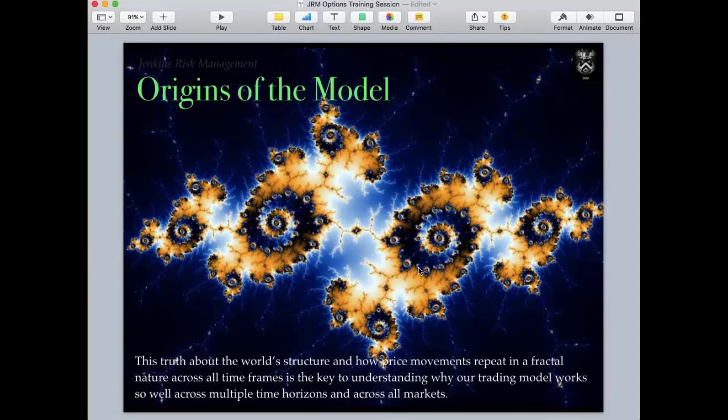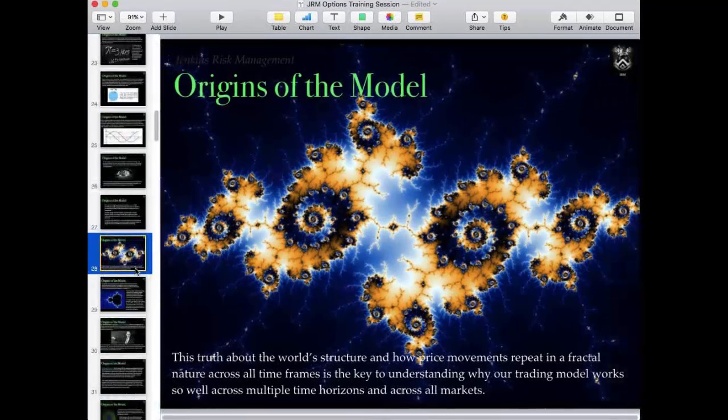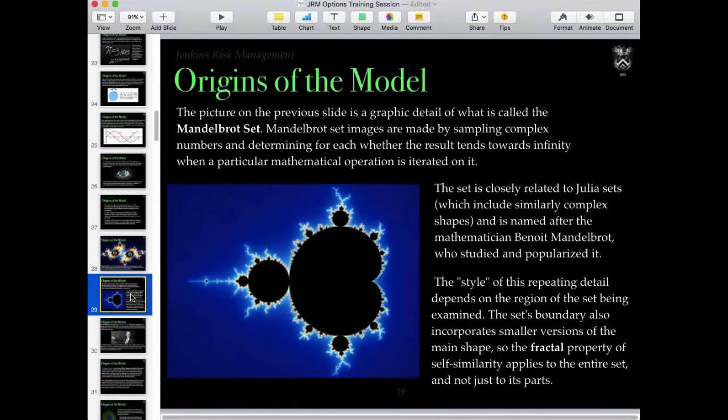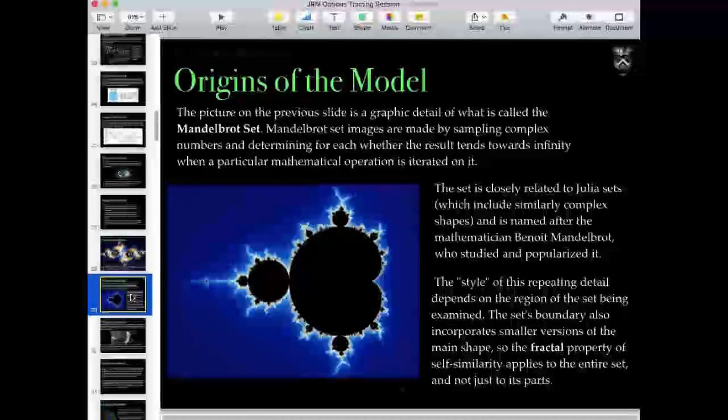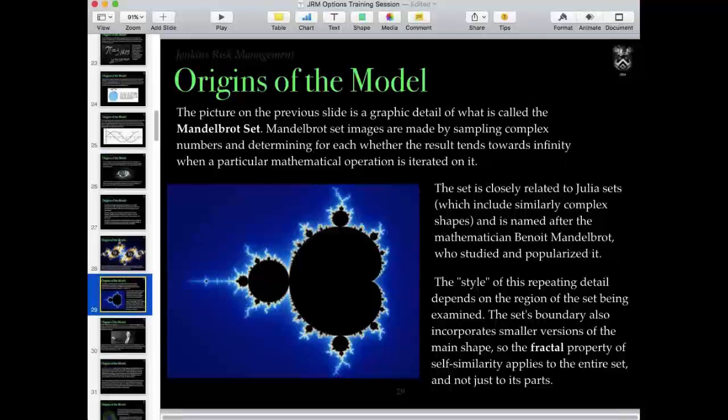But the concept is that you have smaller patterns that build into the larger patterns, and also vice versa. With the larger patterns, as you zoom in and zoom in on a more minuscule level, you can see it's the same self-referring process. That matters in markets because we found that the same thing that works on the 5-minute in our trading model works on the monthly chart. I think a lot of people understand that. If you have a good model, it should work on multiple time frames.